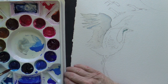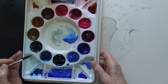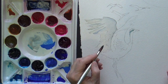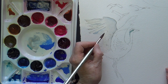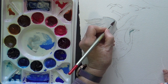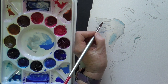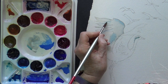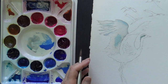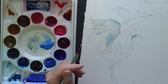Well, so I think I might go in and just do a little bit of that peacock I have here, just so I get a little bit of a different tone, value, temperature on. And then let's go in and do a little bit here. Just put a little bit of color in there, and I could put a little bit more up here. It's still wet, so just like that. See that? You have to remember these are feathers, so maybe a little bit in here, like that. Just remember, again, this is not for the bird watching book. This is an artistic interpretation.